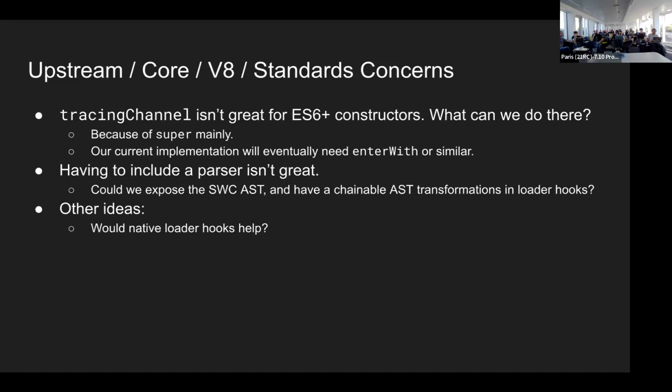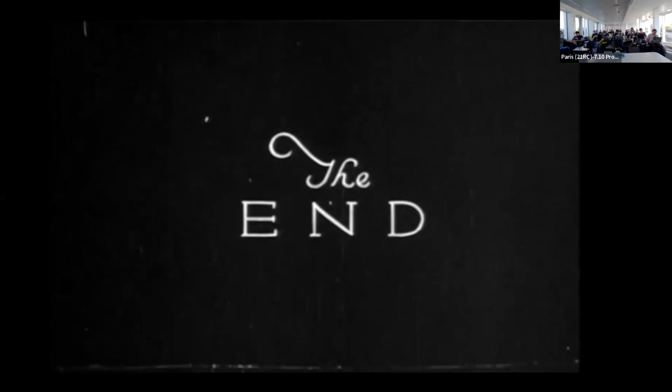Another thing that we thought about is whether native loader hooks would help. So basically giving us load and resolve and initialize in, for example, an API. Those are the open questions that we have at this point about how we approach this. But honestly that's pretty much it.